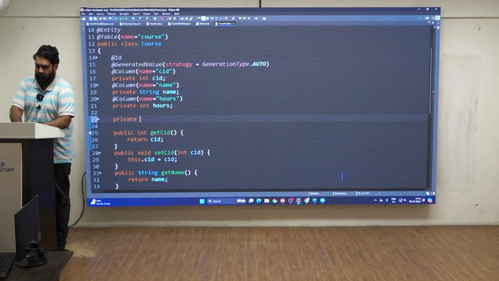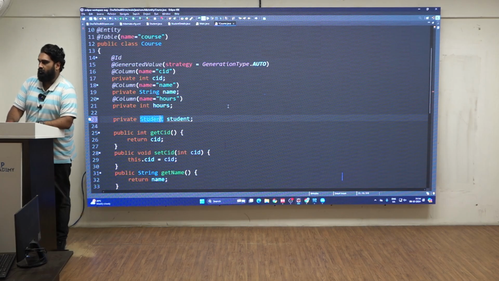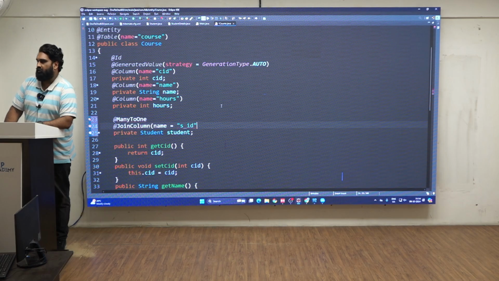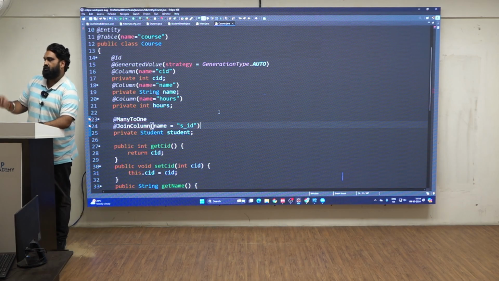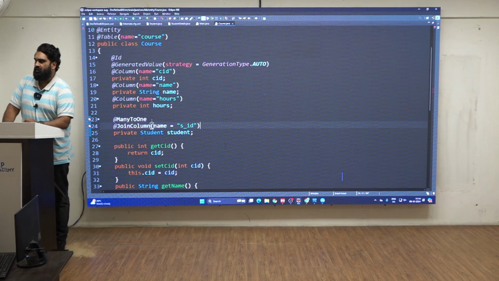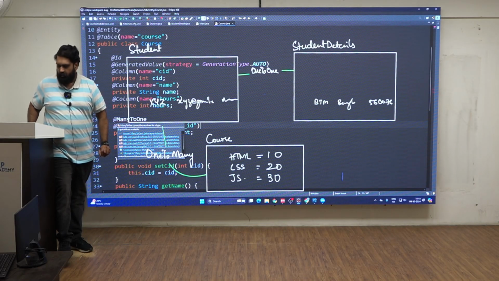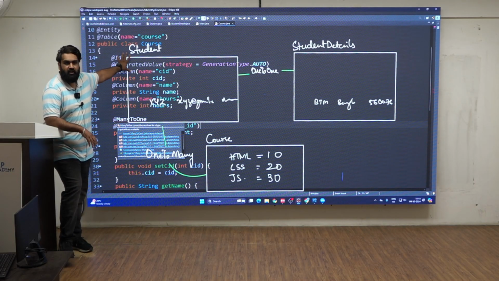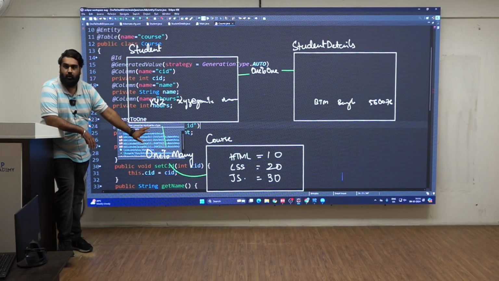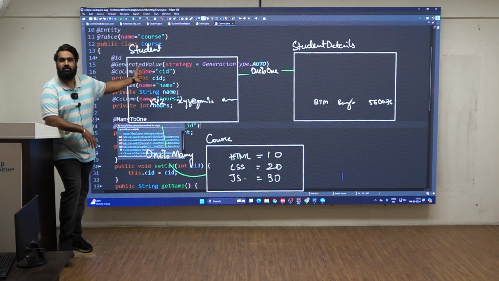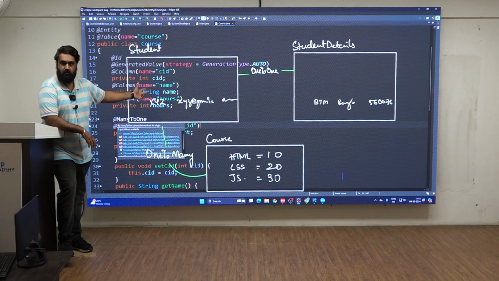So private Student type student, okay. So for this I am going to say many to one. See, one thing, if you see one student is mapped to many courses, but many courses are mapped to one student if you see from the other end.